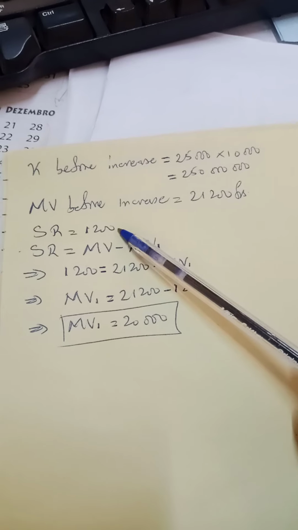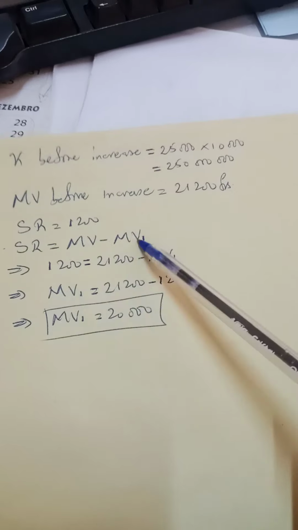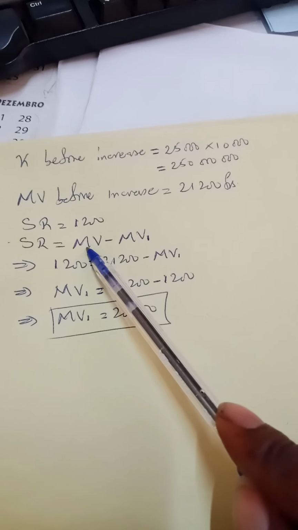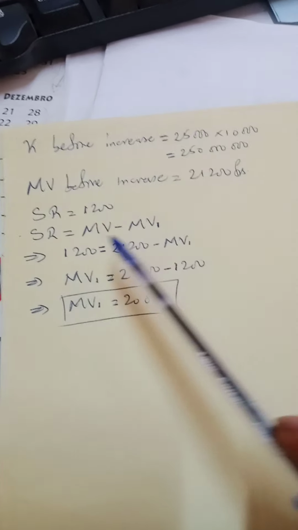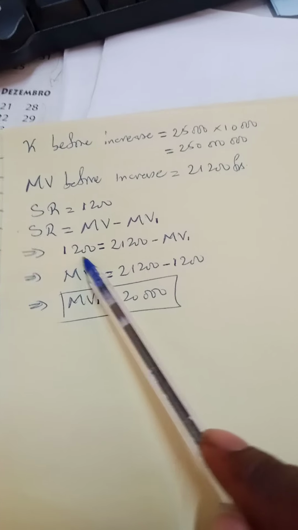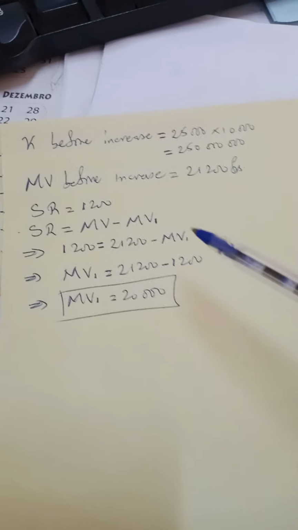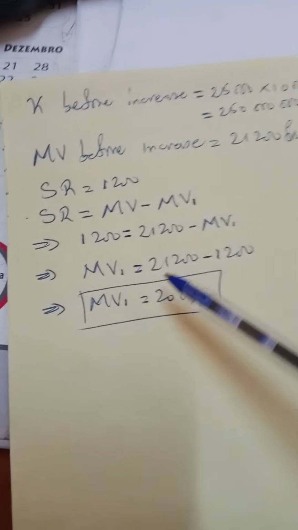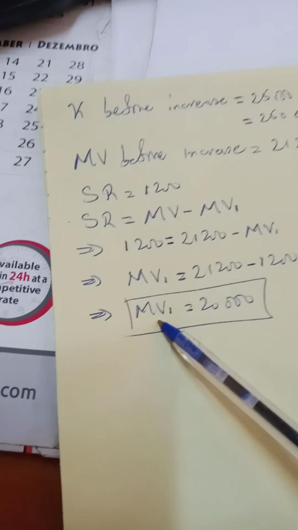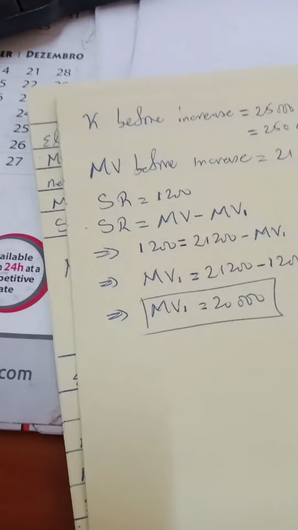And we know that in a successive increase of capital, the subscription right is obtained by taking the difference between the two mathematical values. So the math value before the increase of capital minus the math value after the increase of capital gives us the subscription right. Therefore, subscription right 1,200 equals math value before minus math value after the first increase. Making the unknown the subject of the equation, we obtain the mathematical value after the first increase to be 20,000 francs. This math value after the first increase, we'll use in our tabular approach.